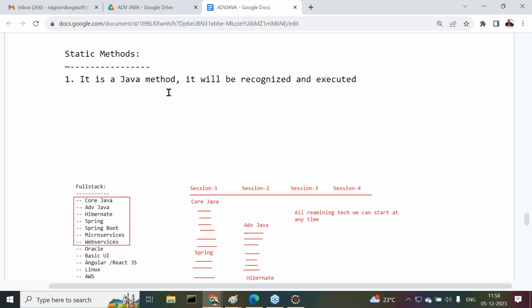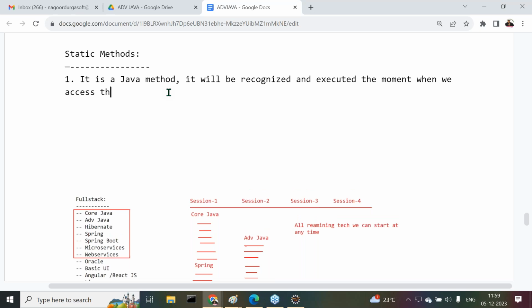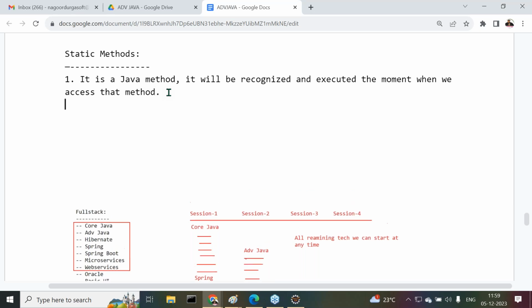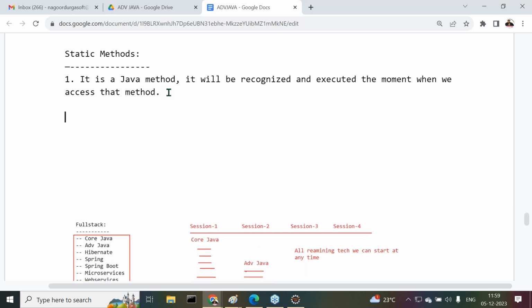Of course, this method might be recognized at load time, but not executed at load time. This method is ready at the time of loading class bytecode, but not executed directly. Understand my point? It will be recognized and executed the moment we access that method. But the method is ready at load time only.